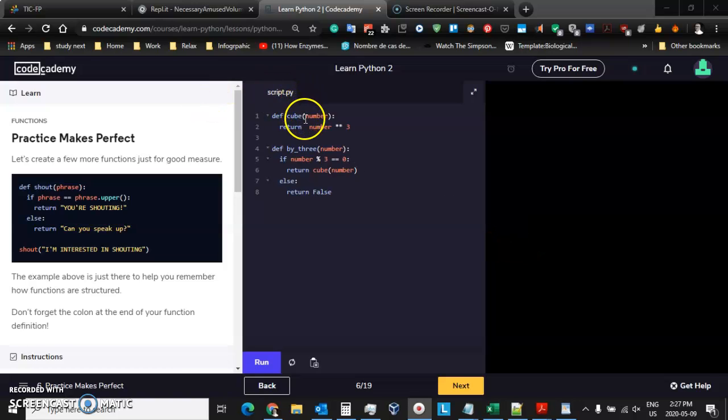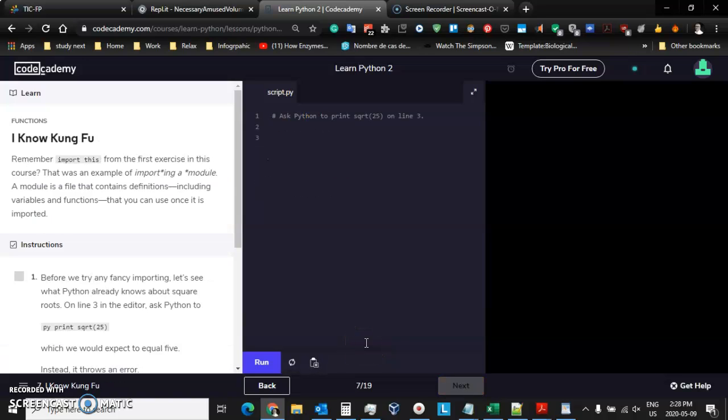Okay, so that might seem a little bit tricky, functions calling other functions, but I promise you'll get used to it pretty quickly. So let's go on to the next section here, and we're going to discover a whole bunch of functions that already exist that we can use and we don't have to create for ourselves. And this is important because if we don't use these pre-existing functions, we're going to spend a lot of unnecessary time creating our own functions.